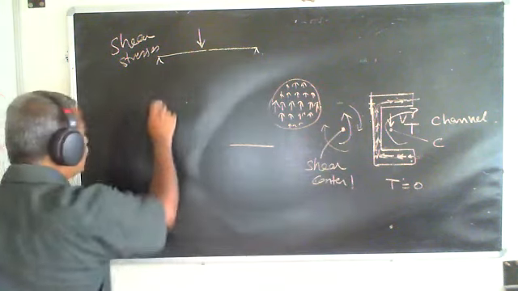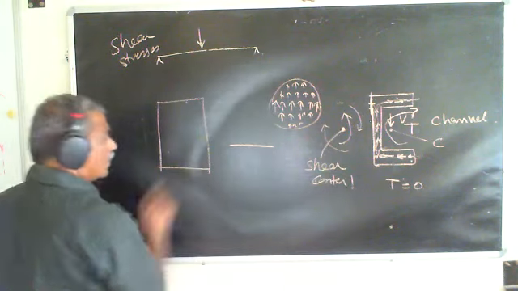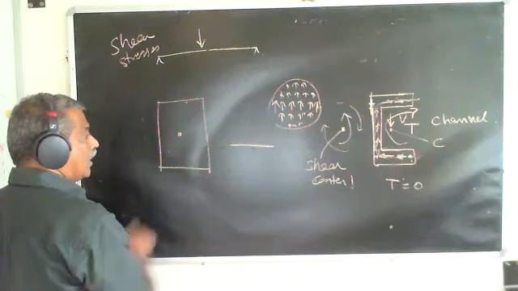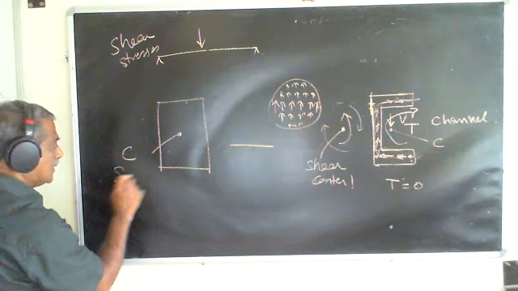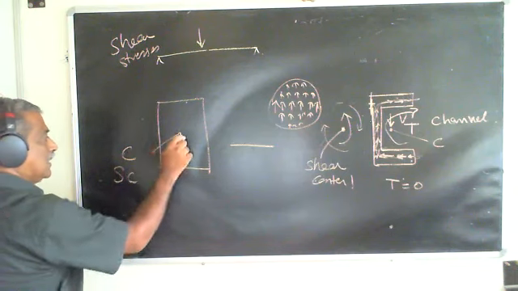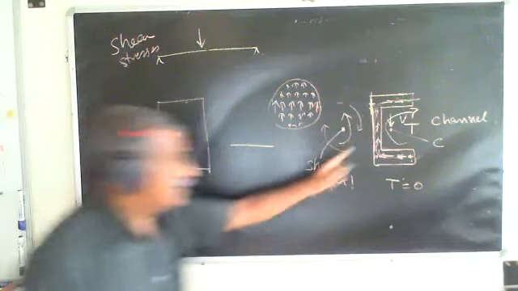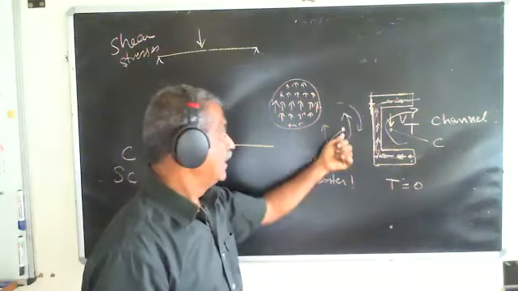And how about the rectangular cross section? It so happens that the centroid and the shear center, so I'm going to call it C here and SC here, both C and SC are the same. Whereas here, C is different, SC is different.